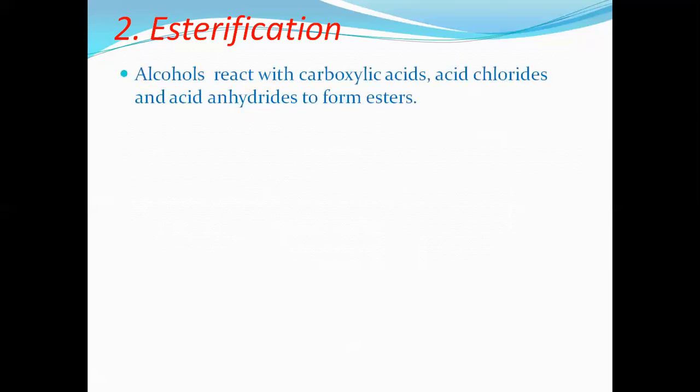Now, second reaction, esterification. What is esterification? The name itself says ester, formation of ester. Esterification means formation of ester. How? When alcohol reacts with a carboxylic acid, acid chloride, or acid anhydride in the presence of an acid such as sulfuric acid, which is commonly used, they result in what? Esters are formed.